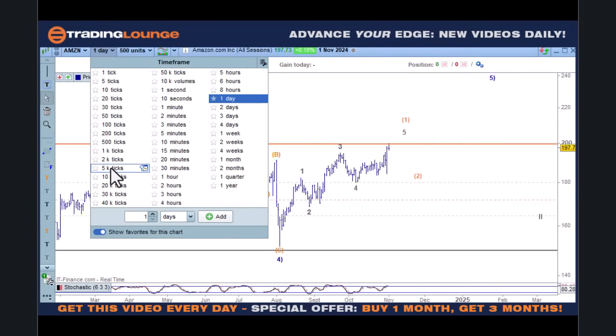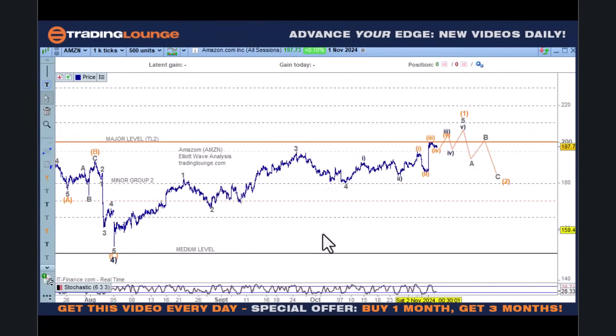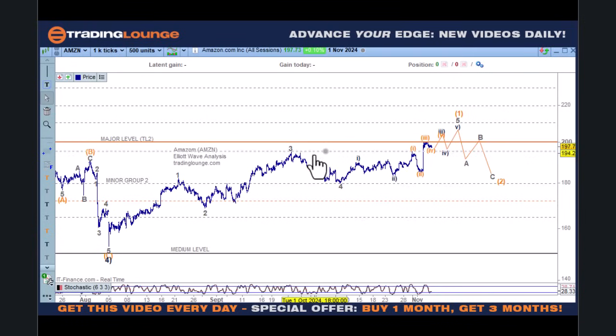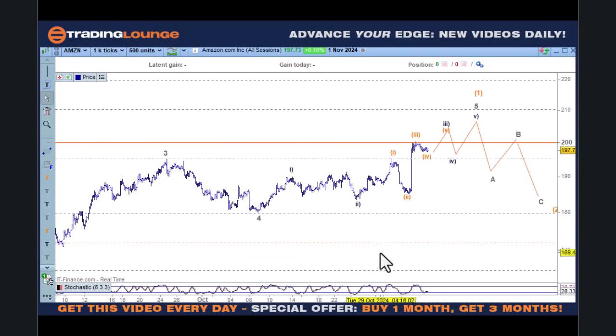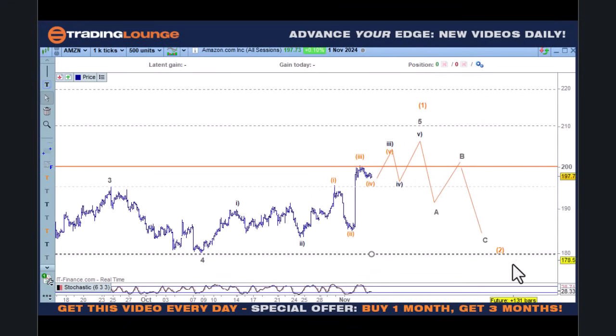So where do we want to go from here? We normally want to go to the 1000, so we'll just have a look at this. From this wave 4 here, we're going to look at it as 1 and 2 here and 3 and 4. It does get a little bit weird in here. We've always had this as wave 1 here with an ABC for wave 2 here because we've got a nice 5 waves here. I mean, you could put this over here, but you kind of get 5 waves here on this as well. Then we've got all of this here. So I was thinking of 1 and 2 here and 3, 4, 5 for the 3rd wave, the 4th wave and the 5th wave here to get that top in play there.